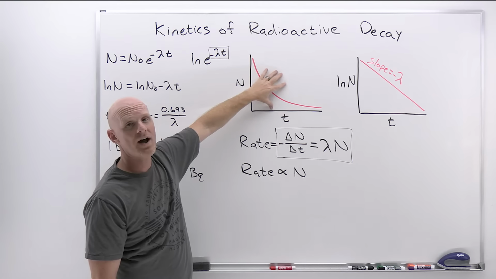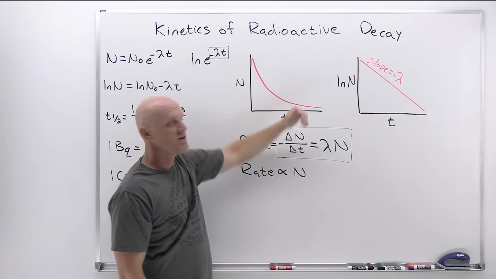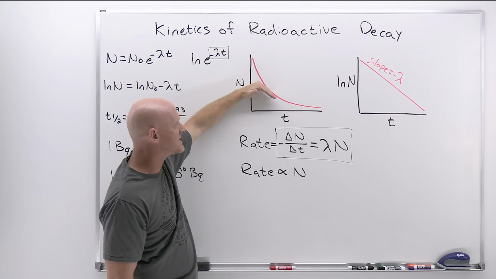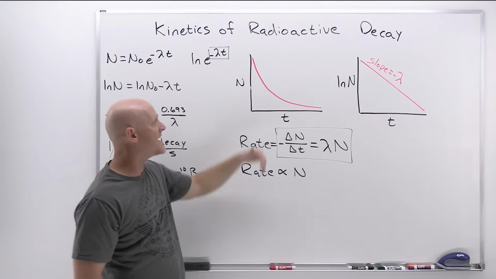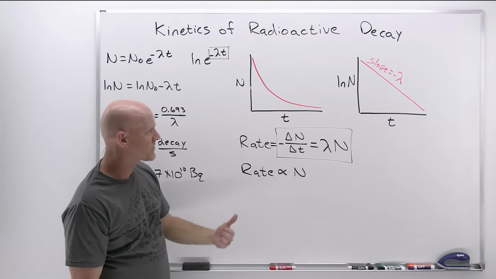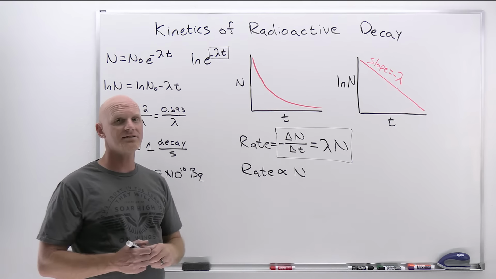That's the slope of this graph, and the slope of this graph is not constant. It is constantly changing the whole time. So the rate of the reaction is changing the whole time. In fact, the slope's getting less and less steep the whole time because the rate is slowing down and it asymptotically approaches zero. So the rate is not constant, but this half-life time is indeed constant. You kind of see why this is.